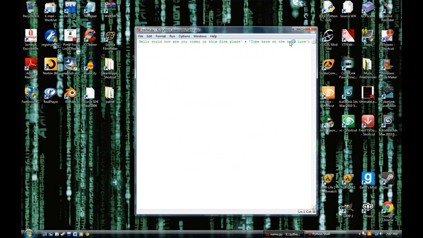So a plus sign to separate two strings, or you can do the backslash and then move this down to the next line. It's just easier to read, because the output doesn't really matter. It's the same output, but it's easier for the person reading your source code to see what's going on.